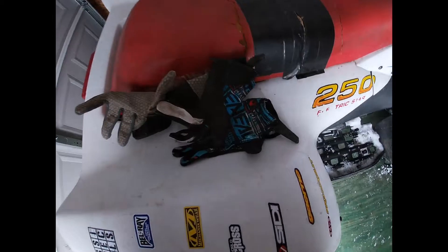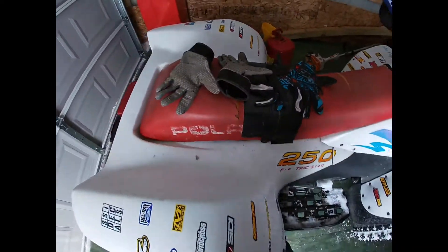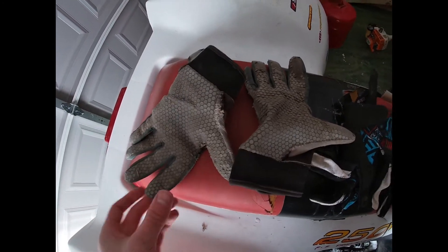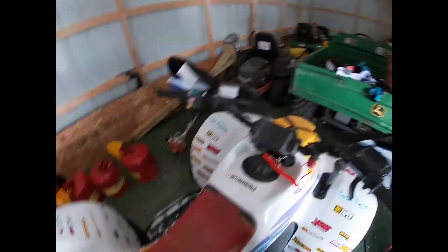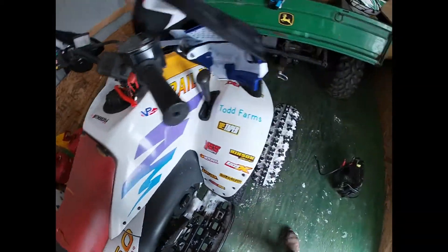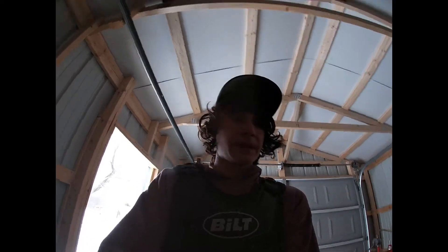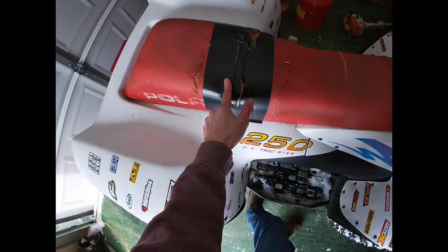Eventually you probably want gloves - not required but I do recommend them 100%. I have two pairs here. This pair came with the pants and jersey and are O'Neill racing gloves. They're not a must-have but they help a lot. Your hands are going to get wet going through water, and they're super nice and grippy. Also might be getting some new grips for the four-wheeler and the seat is getting redone - all going yellow.